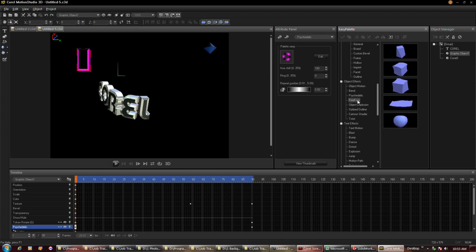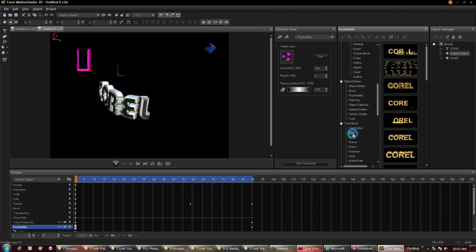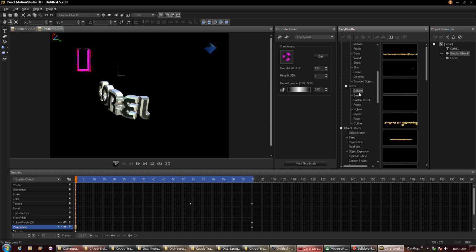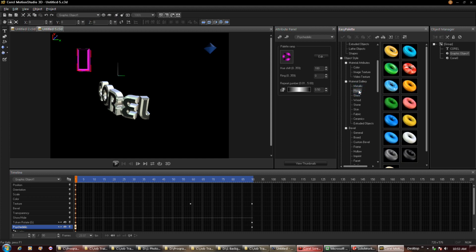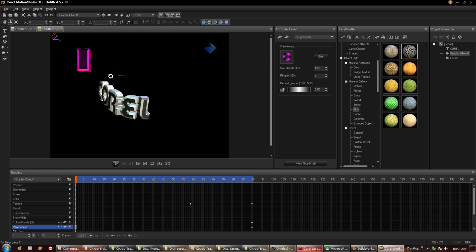I don't even know if these are actual textures, because it really is just kind of psychedelic, right? So apply this to it. Yeah, I can see that psychedelic is still going to be applied. And here we go.